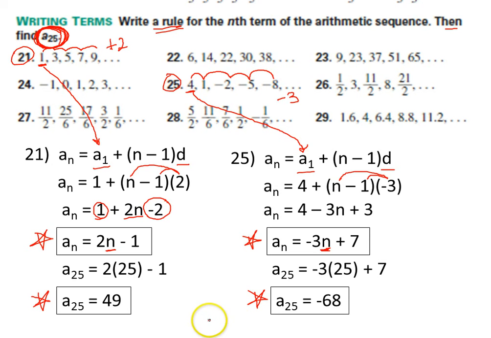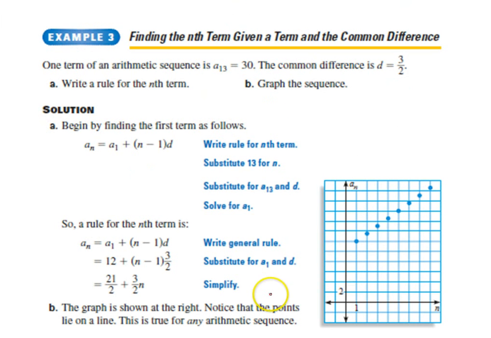So that's the basics. That's the easy method for the arithmetic. When you have a sequence, you know your a sub 1, and all you have to do is identify your d. Now, a little bit harder. This question, we want to do the same thing. We want to write the rule, and then we're not going to worry about graphing right now. We have it over to the side, but the big thing is writing the rule.